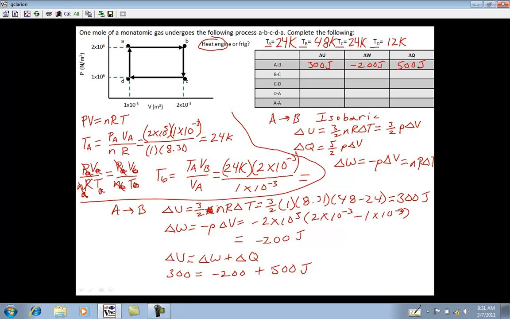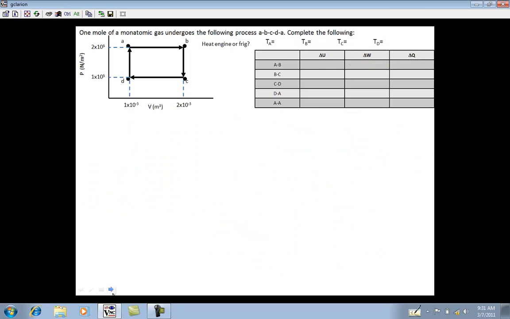Okay? All right. Now, let's go over, I've got to go to the next page here. So let's go B to C now. I kind of erased some of that, but you guys just keep it on your sheets of paper there, obviously. Now, going from B to C, what's a real easy thing to fill out in B to C?